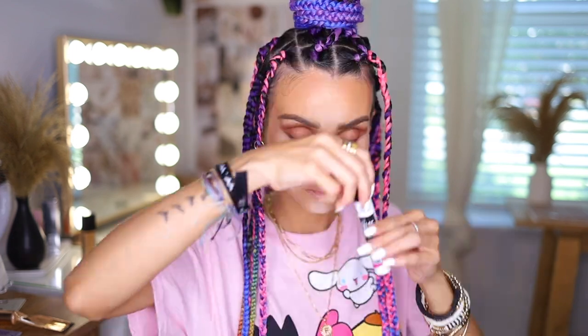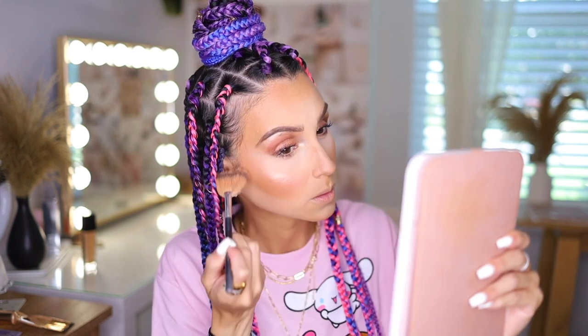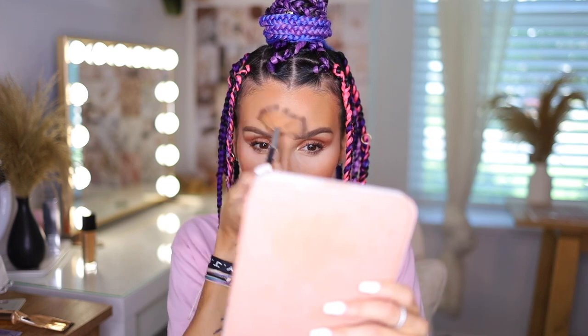Very close to my lash line — simple everyday makeup. For mascara I'm using the Essence mascara, one of my holy grails from the drugstore — it makes my lashes look amazing. I also added false lashes. I used to do lash extensions but I feel like every time I did them my lashes wouldn't grow back the same. Now I'm cleaning off the excess baking powder and then going in with the e.l.f. loose highlight palette — it's very subtle but gives a beautiful highlight to all the high points of my face.